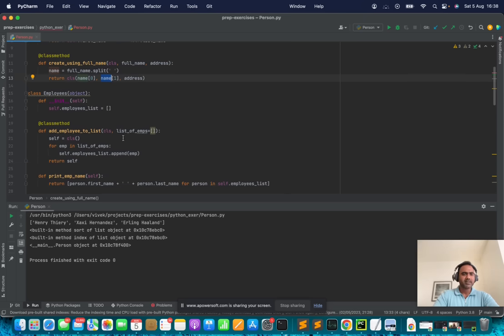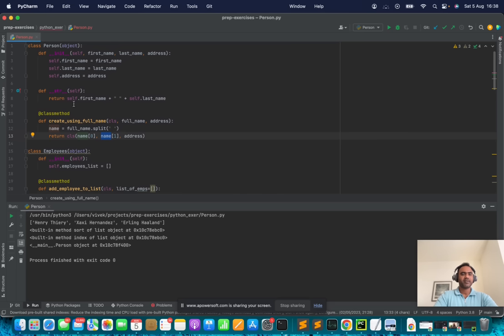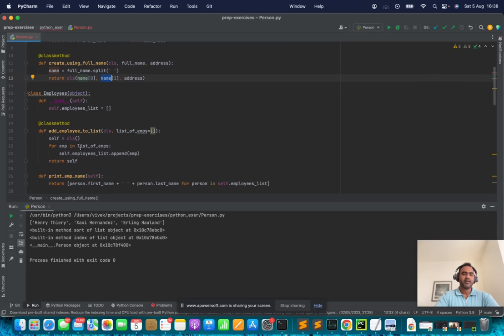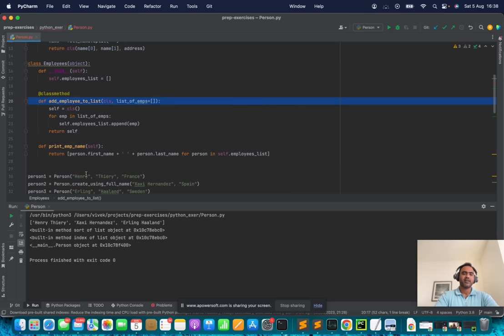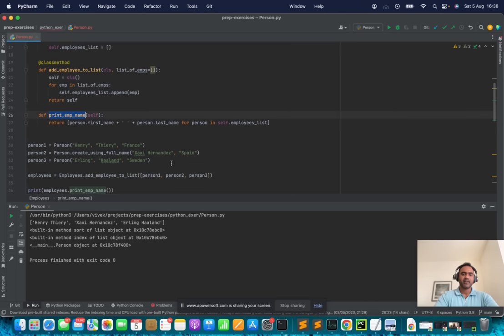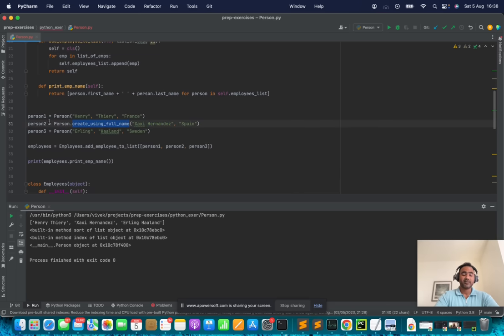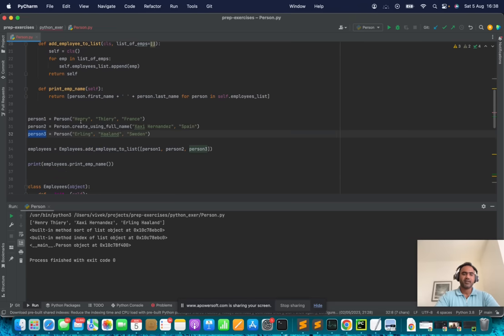And next, I'm creating an employees class, which is just a list of persons, and there's again a class method to add employees to the list, and then there's a print method to print the employees and their names. As you could see, this is as simple as creating the object. Person one, and then I'm creating another object with a class method here, and maybe the third person through again instantiating the person class.